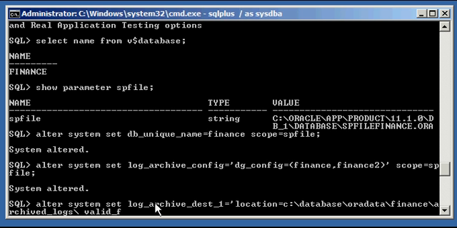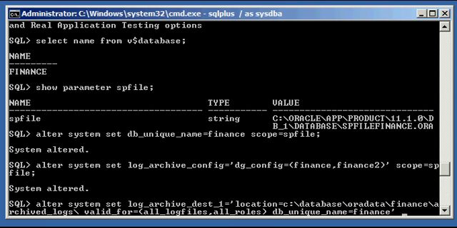See, when you just set this log_archive_dest_1 parameter, it sets the destination, the directory on the server where archive logs will be archived when they're switched in Oracle. In a Data Guard environment, you also have to set that on the primary, but you have to add the following clauses to that parameter as well. So valid_for, and I talk about these in more detail in my other Data Guard videos. valid_for equals open paren all_logfiles comma all_roles close paren, db_unique_name equals the name of this database instance, finance.